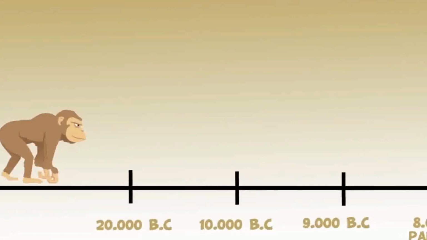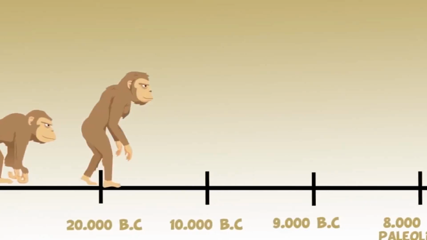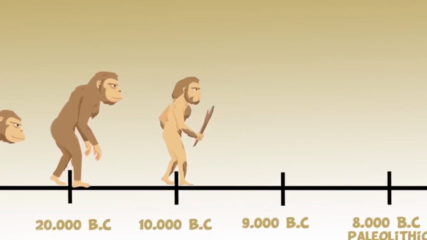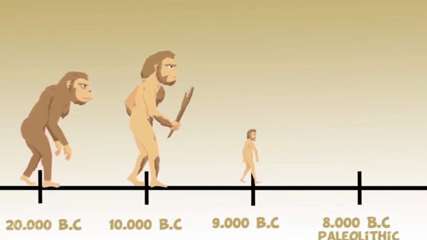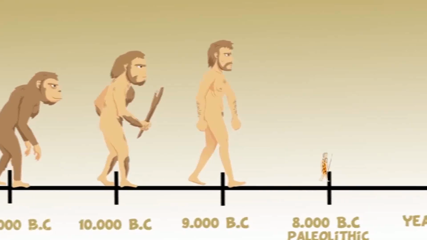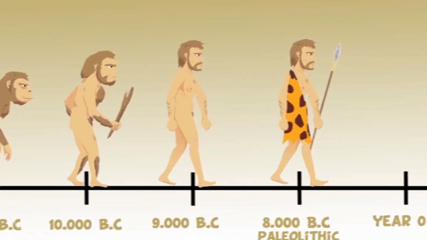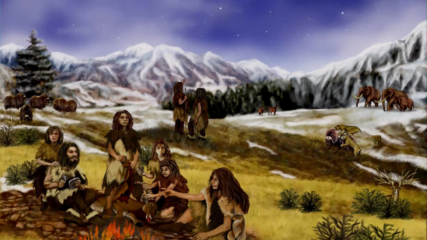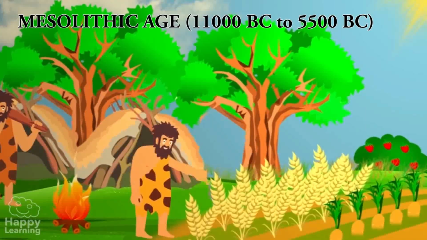Paleolithic age was the longest part of the Stone Age. The inhabitants of the region at this time were bands of hunter-gatherers who wandered from place to place in search of food. They used stone in its natural state as tools and weapons.